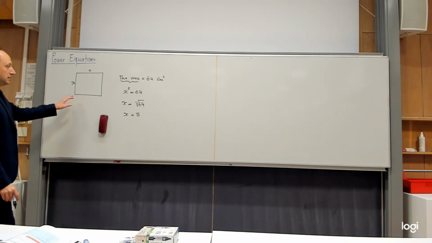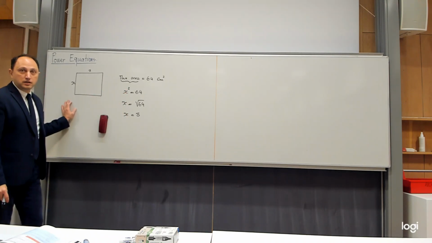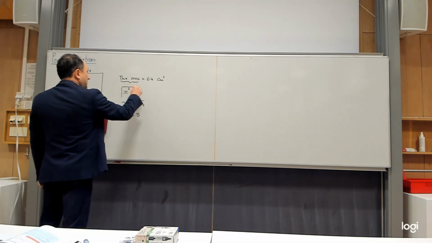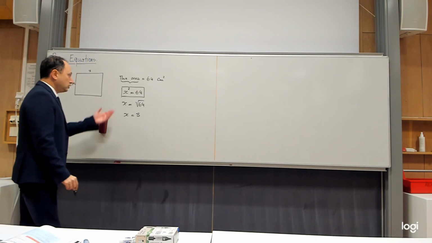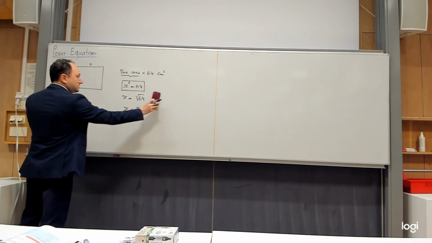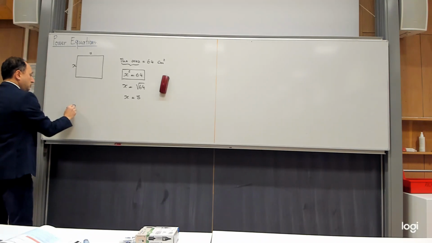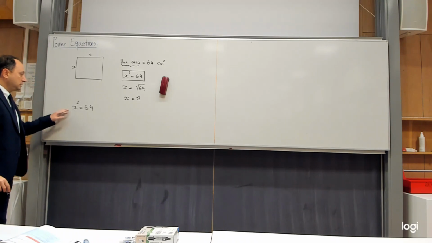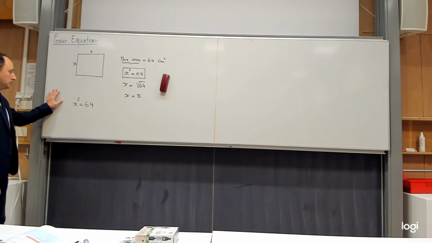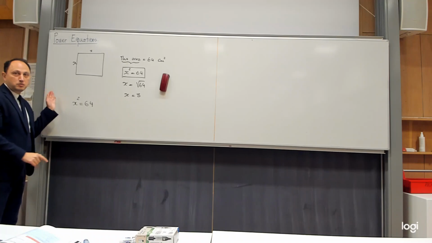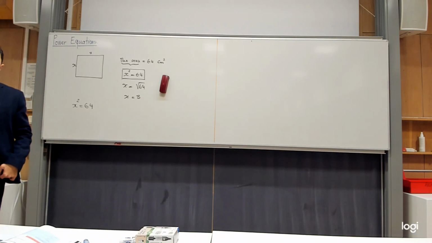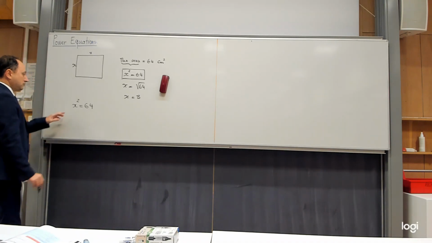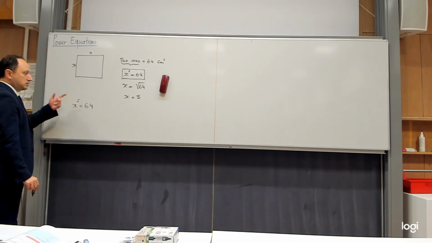It's a little bit motivating problem here. But algebraically, it's not completely correct, because I am missing something. This equation that I am talking about is not a linear equation, even though it's a very simple equation. Because if you look at this equation, x squared equals 64, if I ask you what is the highest power of the unknown that appears in this equation, you definitely will say 2, yes? So this is not linear, because in linear equations the power should be at most 1. This is something we later call a quadratic equation. It means that the highest degree is 2.